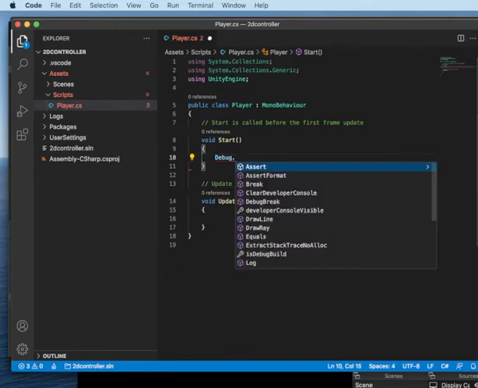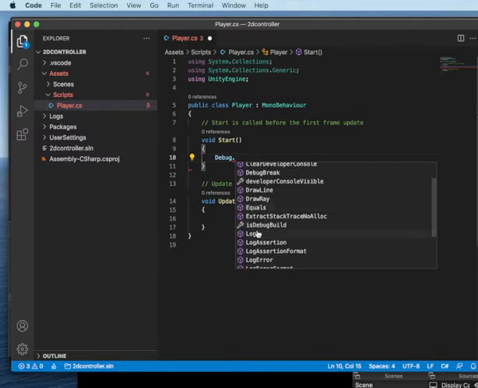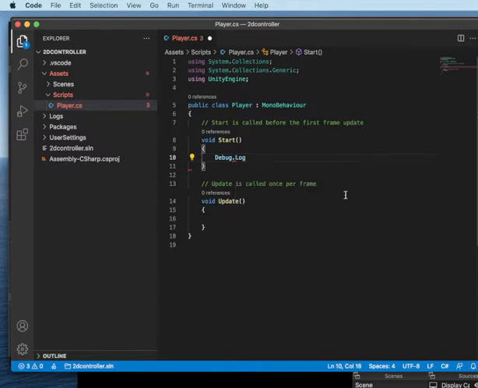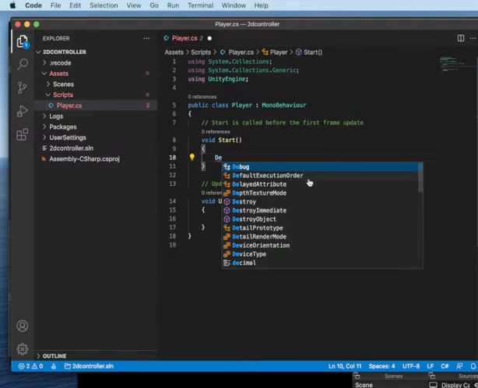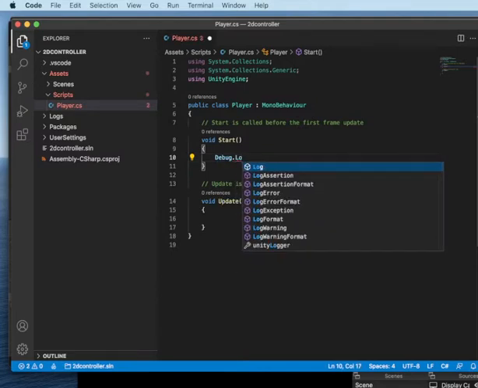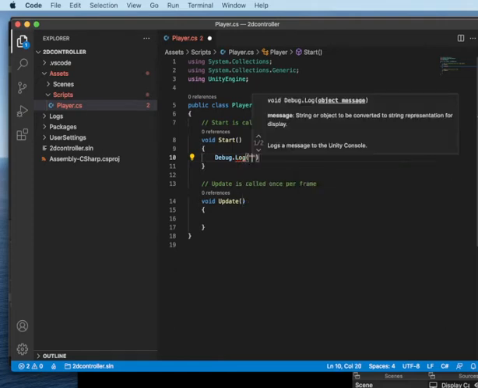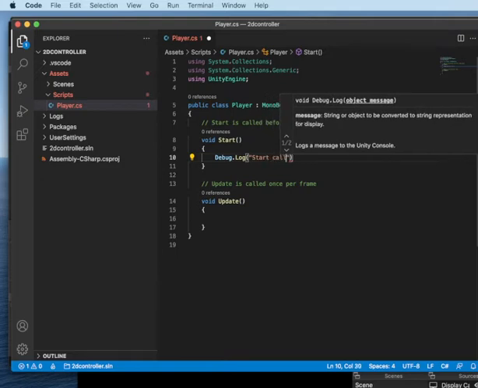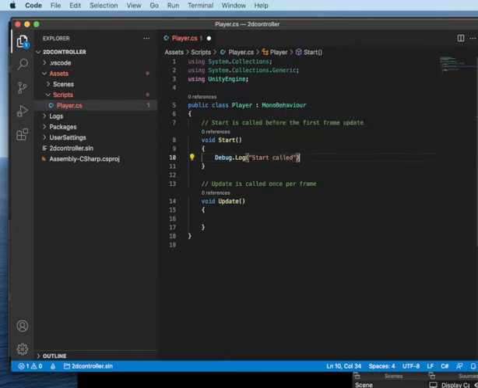So I can either type it or I can click it like this. And then if I do a dot, you'll find different options here, and the one I'm looking for is log. Now, I generally don't code by typing and clicking on the mouse. I would generally just code by actually typing, so I keep my hands underneath the keyboard. And then in here you can send a string to the console. So I can call "start called". Make sure that you put a semicolon at the end of the line, because that's the way it works in C#. I've now just copied and pasted that bit of code down here to the update method.